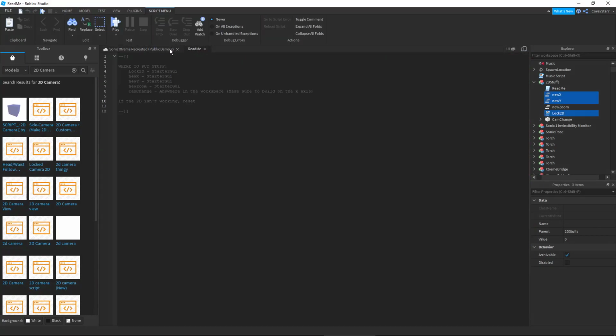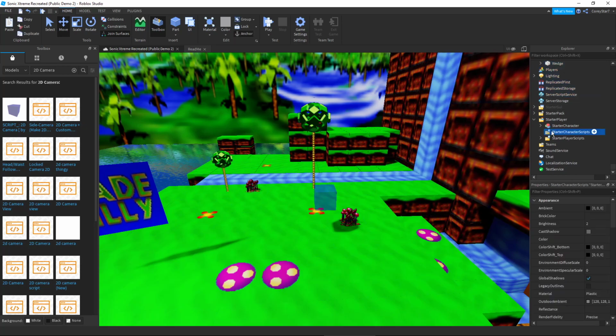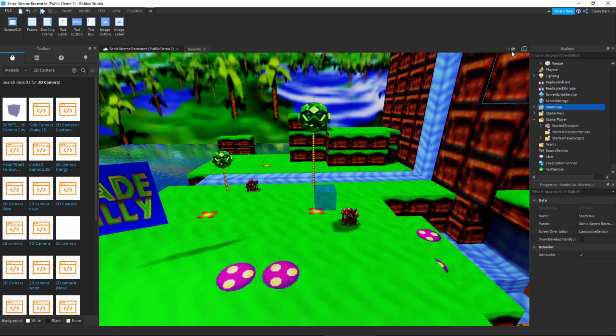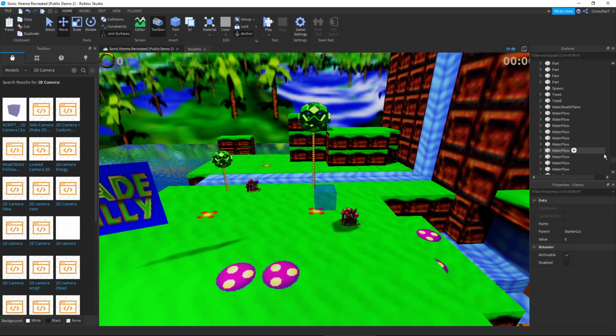I think it said starter, new zoom. Okay, so grab all that, put that in the starter GUI. Oh Jesus, that's not what I wanted. And then paste into, and boom.